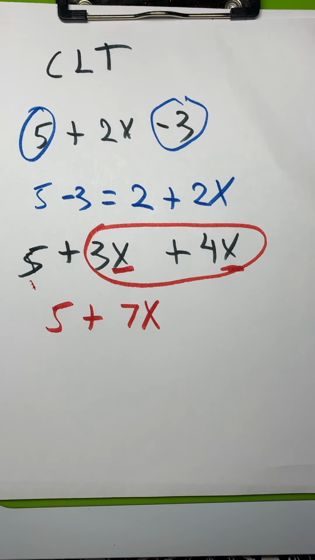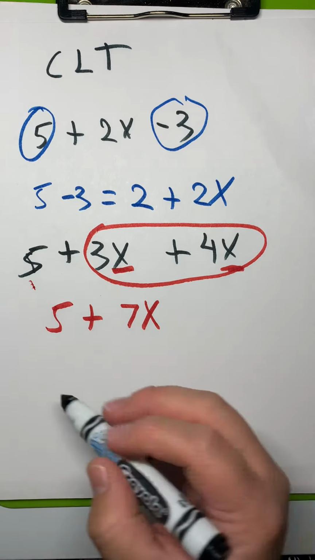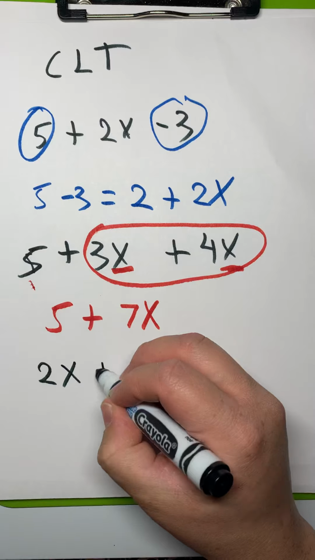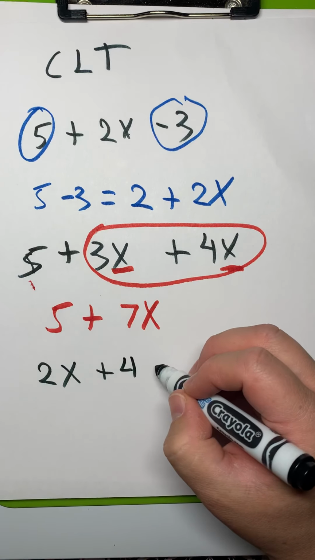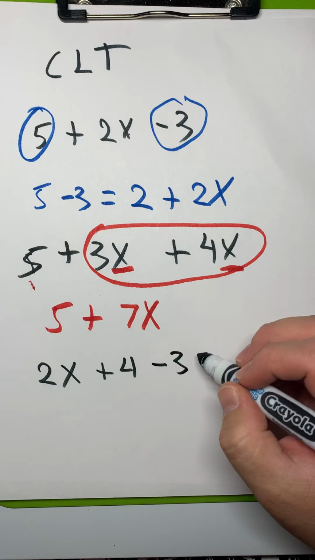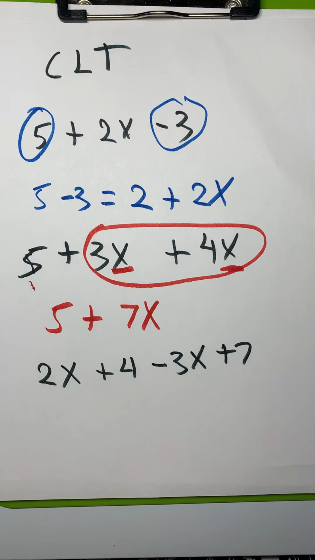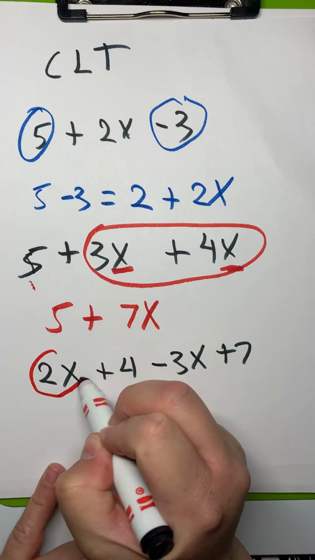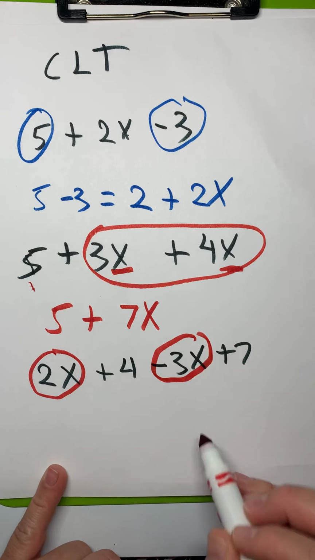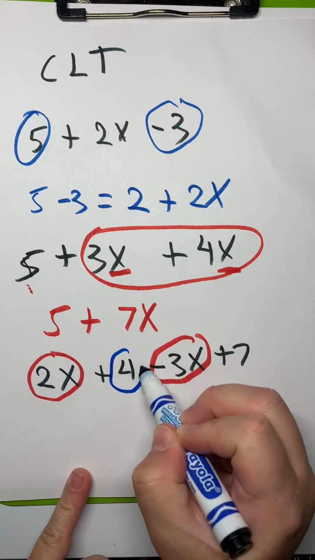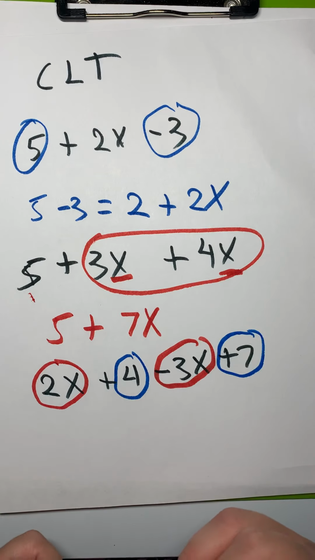Now, as you start building these in terms of complication, now you have something on both sides. So let's go with just 2x plus 4. Let's go with a minus 3x plus 7. Okay, so now we have multiple things that are going to need to get combined. I'll stick with the red. This has an x, this has an x. You have to remember to include your negative. Also, what you have is this does not have an x, this does not have an x. So those two are going to need to go together.